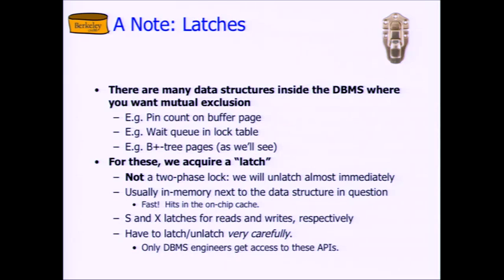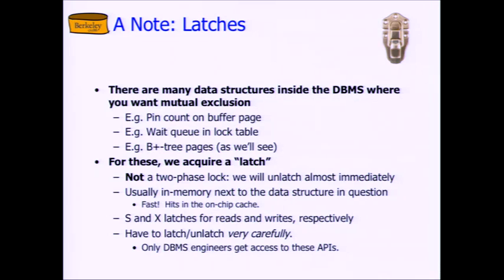So latches are going to let me do this, and we're going to use them in a bunch of places. Pin counts on buffer pages. In the lock table, remember those wait queues? How do you enqueue yourself at the back of the wait queue? You have to get a latch on the wait queue, enqueue yourself, and then unlatch it, and then the next person won't race with you to get in that line.